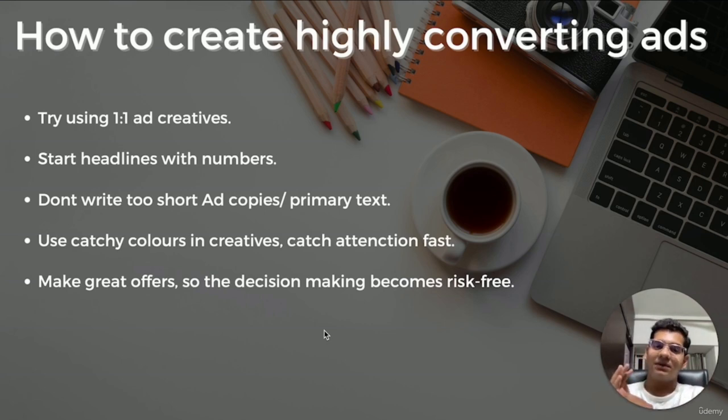Now, the same thing applies when it comes to products or services. If you're selling a product, let's say you make great offers in front of people, that if you buy one today, you would be getting another free. Obviously, you need to see if you have margins for that or not. I'm not telling you by any means to sell your products at a loss. See before, if you can afford providing people with great offers. And if you're providing services, try giving trials, try providing guarantees, try providing a specific result. That's how you can optimize your ads, how you can create highly converting ads.